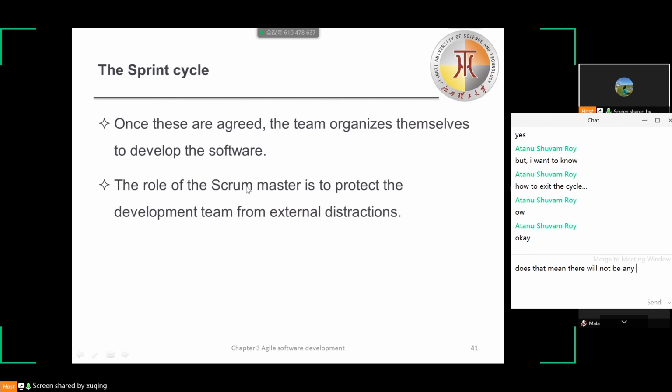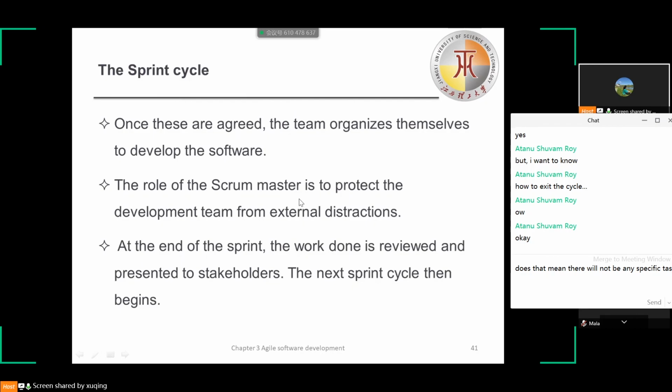The role of the Scrum Master is to protect the development team from external distractions, because the programmers will organize themselves to develop the software. So when customers need to communicate about the requirements or something else, they will communicate through the Scrum Master.